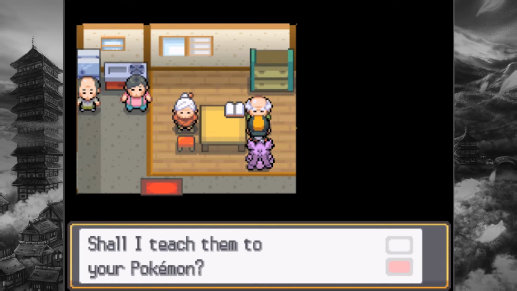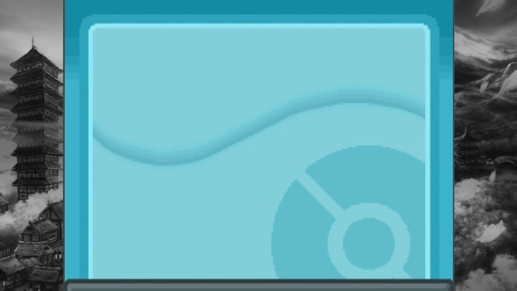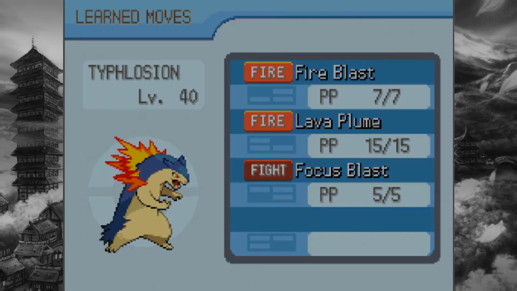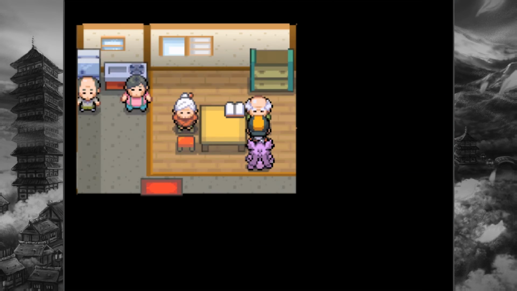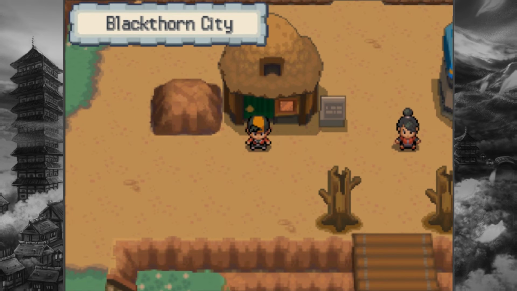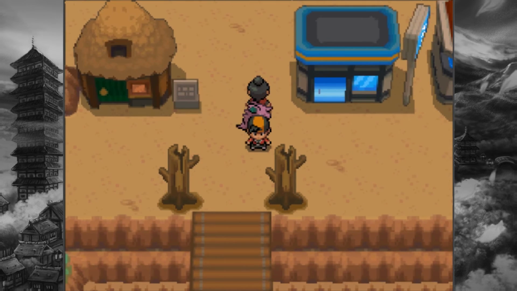The ultimate moves. Shall I teach them to your Pokemon? Which Pokemon should I teach a move? Once you have your starter fully evolved, it can gain access to a very special move, Blast Burn. This move acts as a Fire-type version of Hyper Beam. You can also get Frenzy Plant for any Grass starter, Hydro Cannon for any Water starter, and for any Dragon types, Draco Meteor, which is a dragon version of Psycho Boost. Basically lowering the special attack sharply by 2 stats. Similar to Dragon Boost and Leaf Storm.